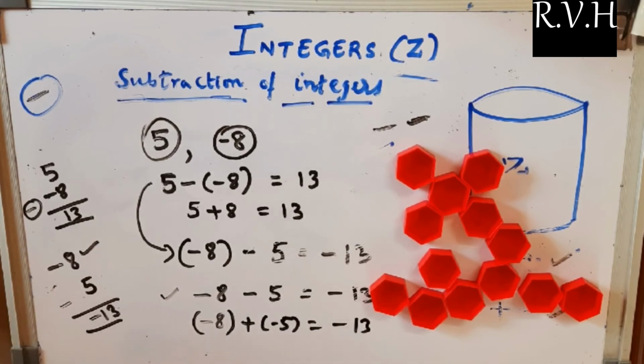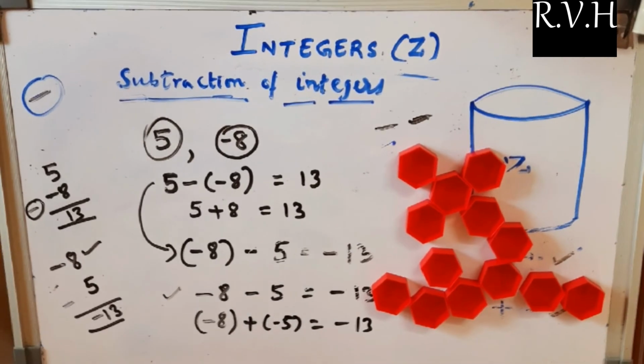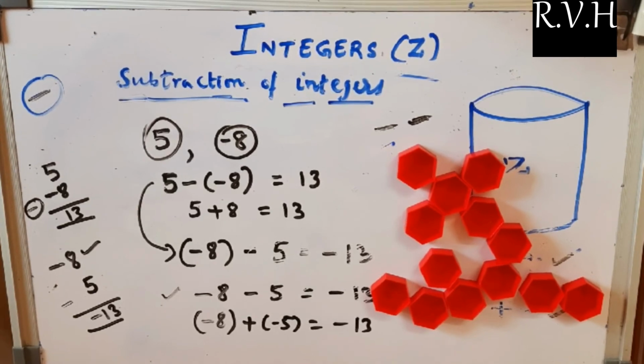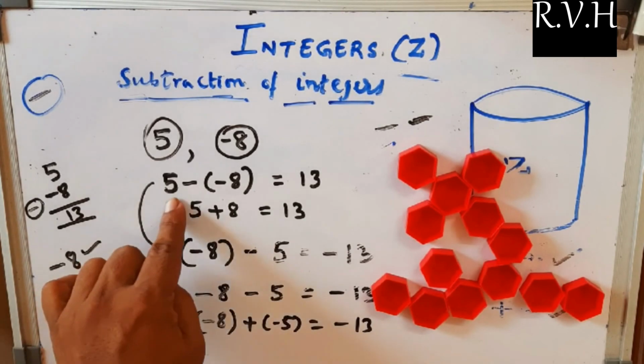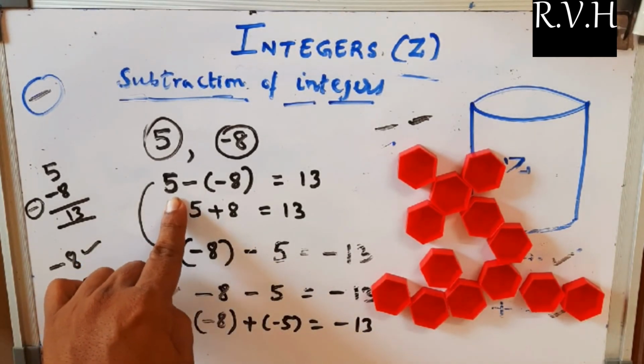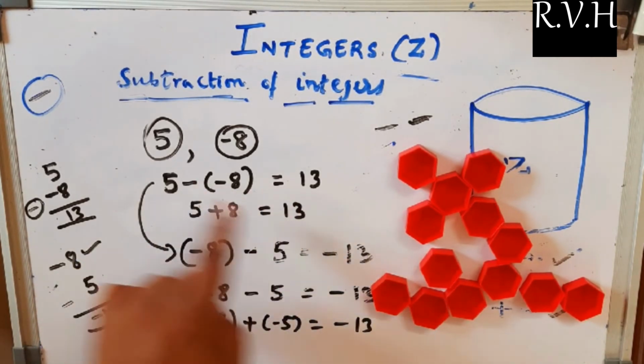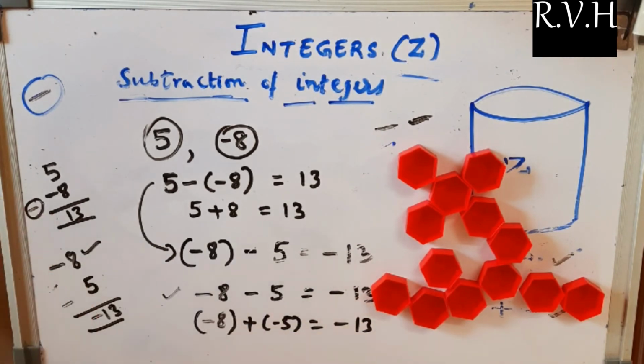So this is a bit difficult and tough one, but try to understand and try to learn operations on integers, because in higher classes also children are getting confused and they are writing wrong answers because of these simple reasons. Some of you may write 3 or minus 3 or something like that, but carefully observe and write correct answers.